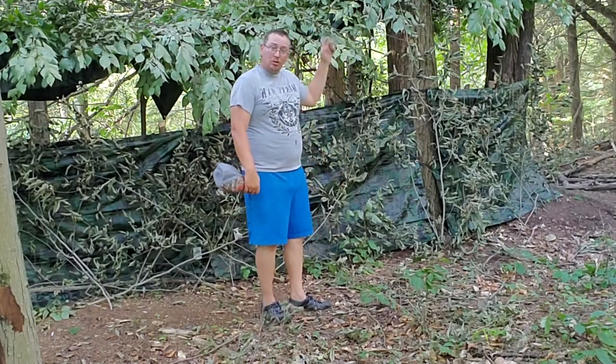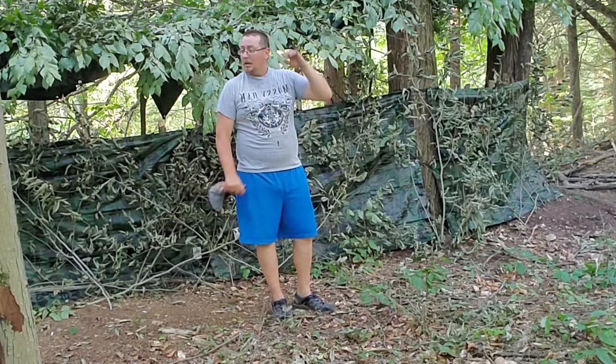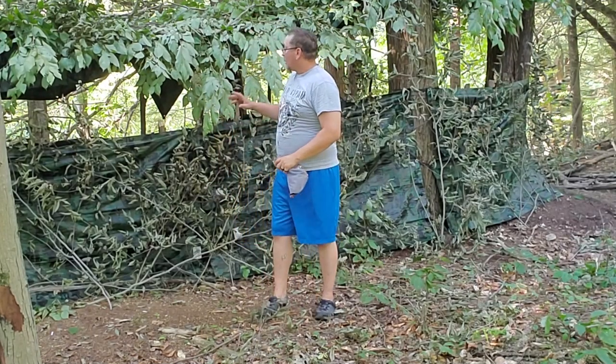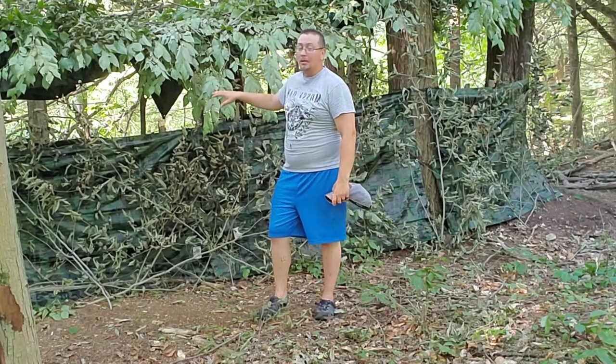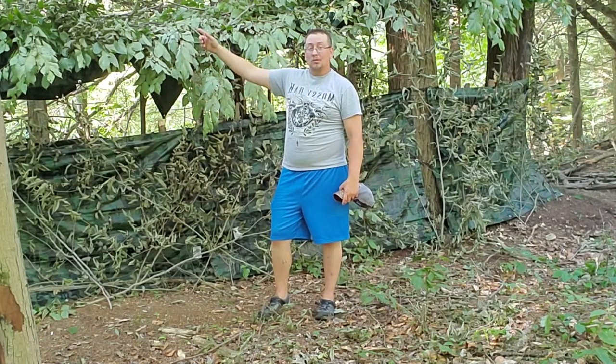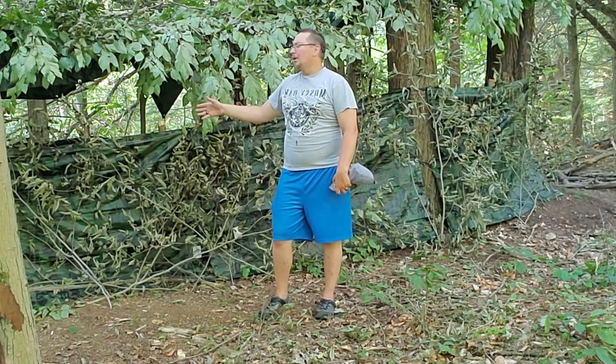I prefer the beech because when they die off, they don't drop off the tree. They just dry up and die. So we went ahead and took all those, threw them up top, and I'll take you inside in a minute. What's nice is I did it right next to this white birch, and birch bark will burn even when it's wet. I don't know if I've said that before in other episodes. It's due to the sugar in it or something like that, but it'll burn even when wet.